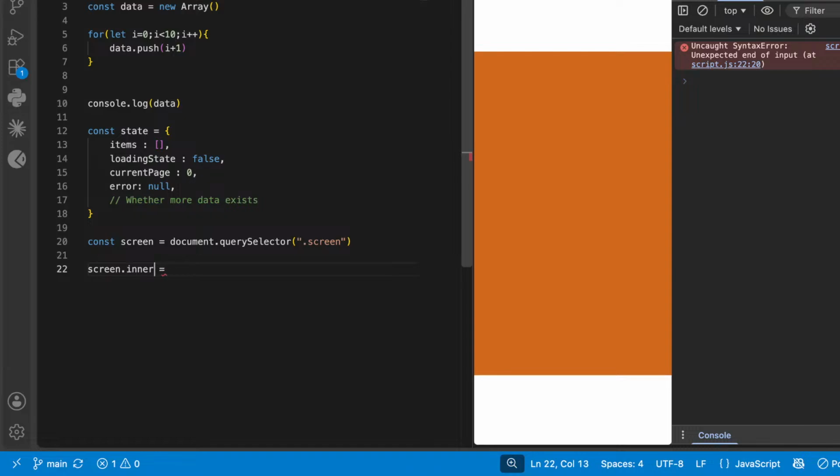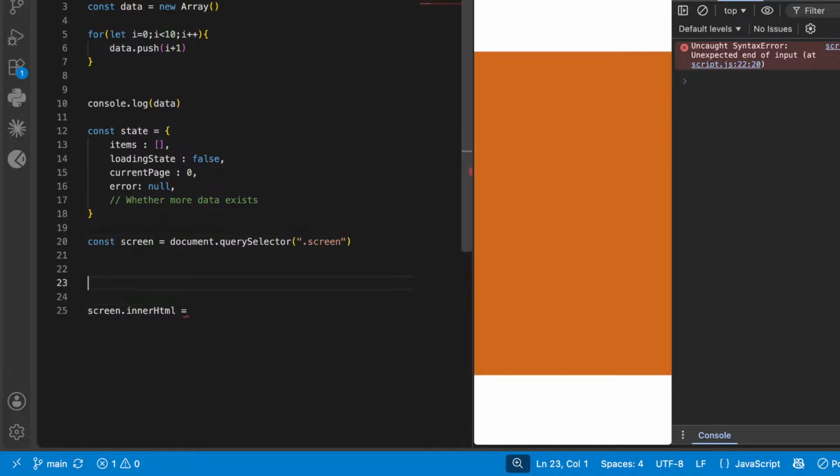Let's put inner HTML. What I will do is create a p tag, and in that p tag we will give some class, and according to that I am going to scroll. So let's give a try.